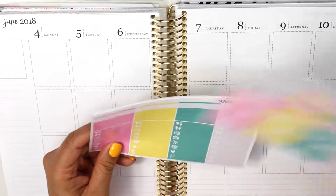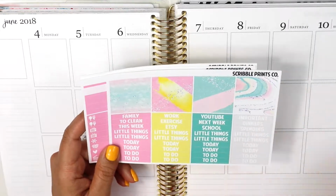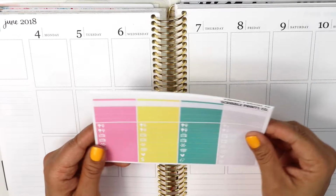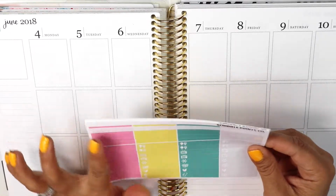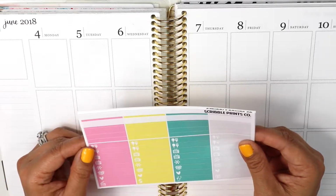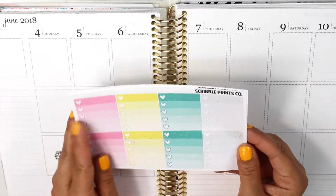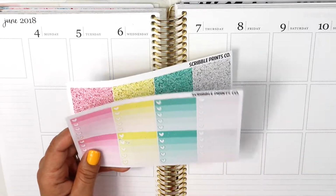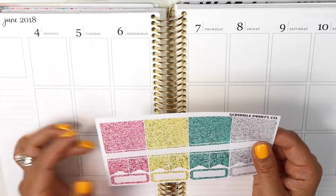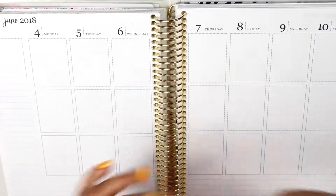And even though I'm a white space planner now, the reason why I get the ultimate kit is because I do pull it into my traveler's notebook. So I like to get the ultimate kit so that way I can use it that week as well in my traveler's notebook. Then you have some additional blank washi, some more label or quarter boxes there, all of your little things. And then you have your ombre heart checklists, which I use in my traveler's notebook. And then this is an add-on that you can purchase a la carte, and this is all of the glitter headers. So let's go ahead and get into the video.